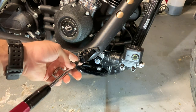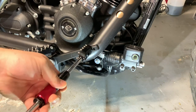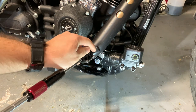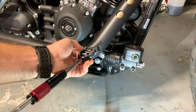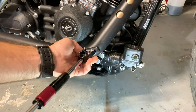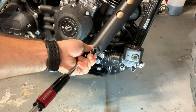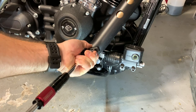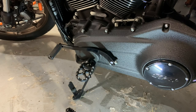It's right in there. So you go through this hole, and this is where I need a skinny one. Kind of unscrew that. You can see you can do any of those three holes, that's in the middle right now, and then you can adjust the angle. So you can tighten it like that, I'm probably going to leave it somewhere about like this. So for right now, I'm just going to eyeball it, and I tighten it down a little bit. When I do eventually find out exactly how I want these, I will be Loctiting that bolt with blue Loctite also. So let me go ahead and spin the bike around, and I'll see you guys on the other side. Okay, now it's time to do the left side, just the shifter.